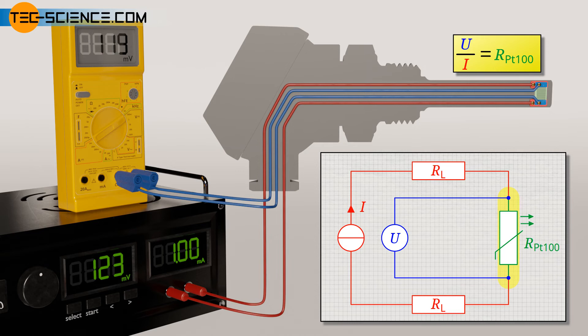However, such a calculation is only correct if it is ensured that the entire current of the power supply unit actually flows through the PT100. Therefore, no current may flow through the voltmeter itself. However, this is necessary, as otherwise no voltage could be measured. Therefore, the only solution is to keep the influence as small as possible. For this reason, very high-resistance voltmeters are used for measuring the voltage, through which only a negligible fraction of the current flows, only about 1 ten-thousandth. In this case, the lead resistances of the voltage measurement can then also be neglected, since only a negligibly small current flows through them and hardly falsifies the measurement.